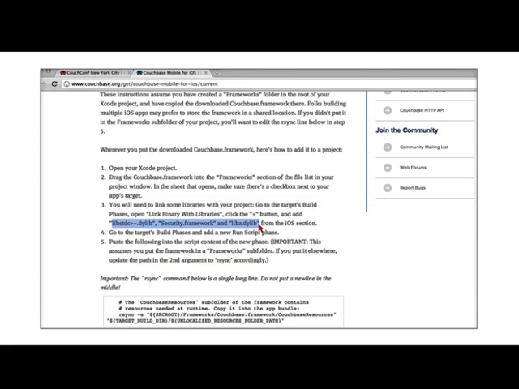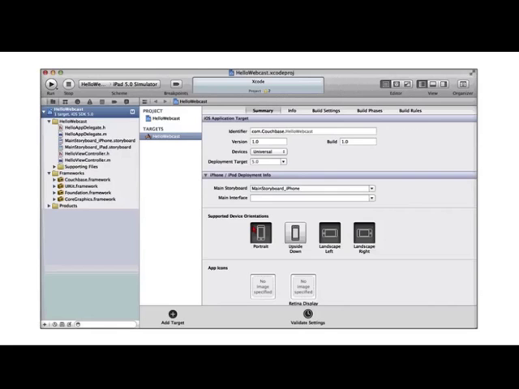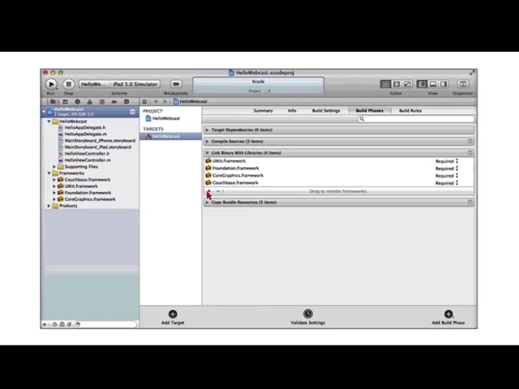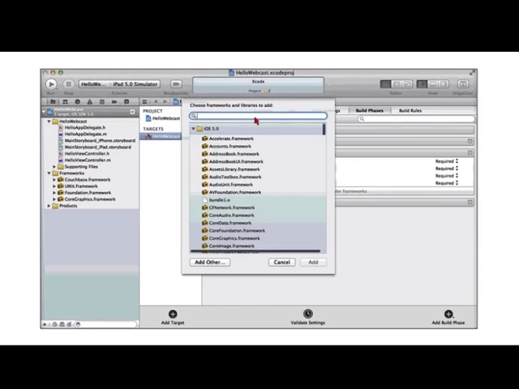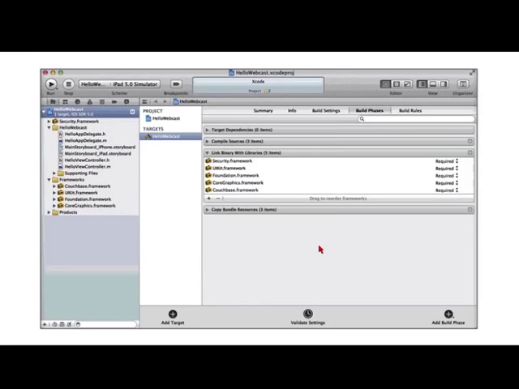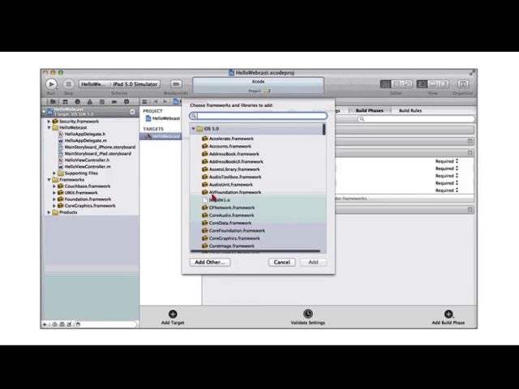Ordinarily, with an ordinary library, you would be able to just link the framework against the project and you'd be done. But Couchbase Mobile also includes some asset files that need to be present on the device for it to run. And so this step copies those over to the application when you click Build. So we'll just copy this line off the web page. It's rsync. And if you didn't put it in a frameworks folder, then you'll want to change the source path a tiny bit. What we're doing is we're reaching down into that framework that we've copied in, and we are copying it to the target path.